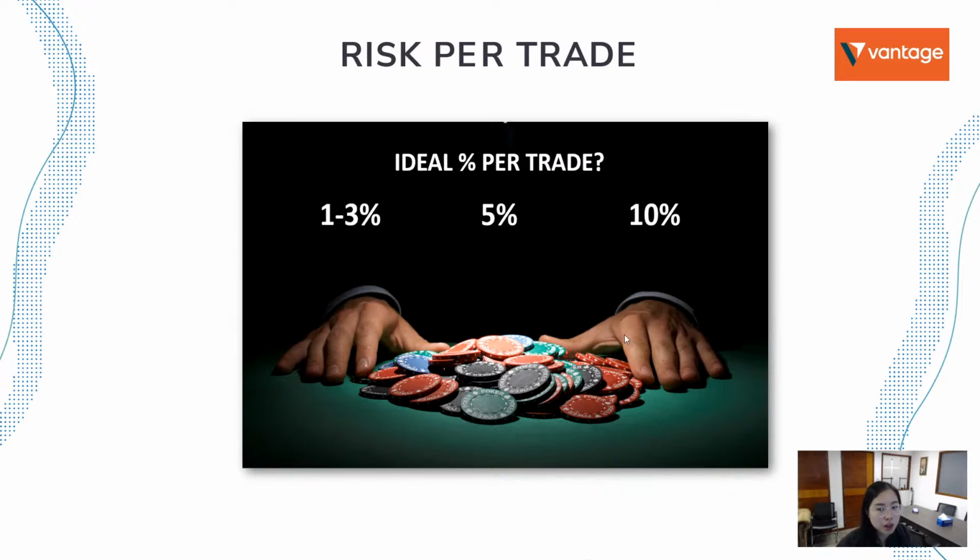Because if you think about it, let's say you're taking 1% per trade. That means that you have a 100,000 account. Oh, okay, even Stanley is going for 1 to 3%. You have a 100,000 account. If you're risking 1%, that means you're only risking $1,000 per trade, right? That means if price were to go to your stop loss, you will only lose $1,000 of your 100,000.